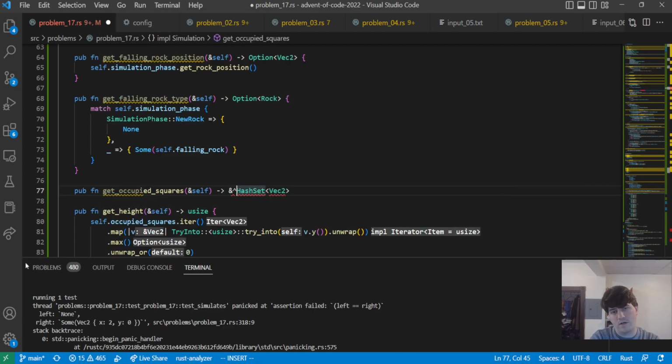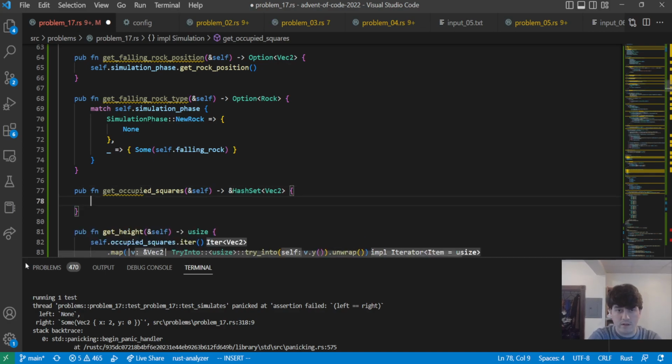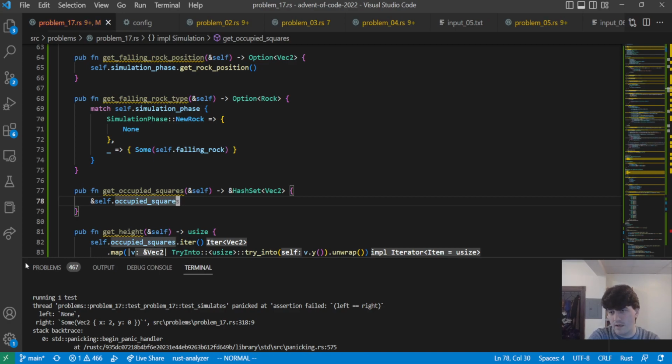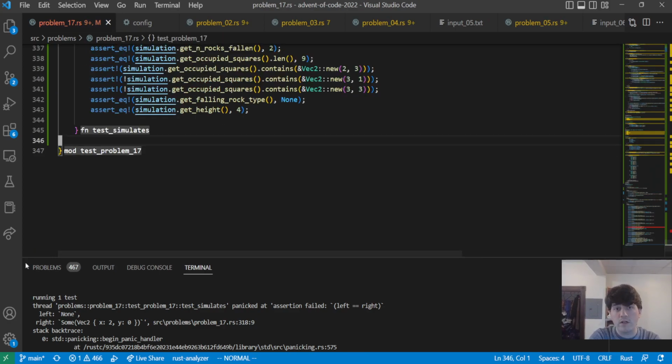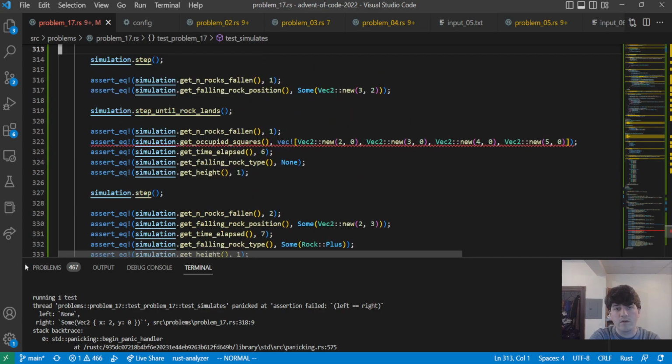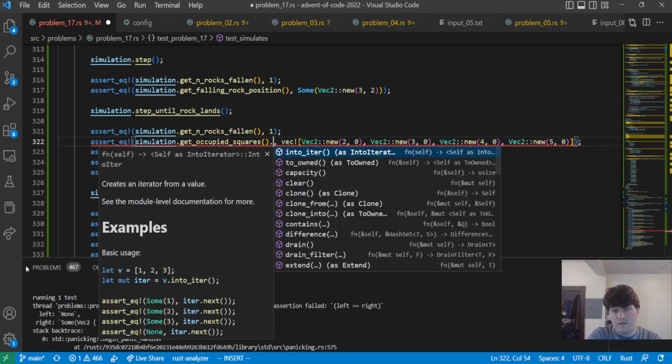I guess we'll let the caller decide whether to clone it or not. Self.occupied squares, and now at the bottom here, I think we have to do some cloning. Oh no, we don't. Yeah, just this one. Let's see here. This needs to be dot.